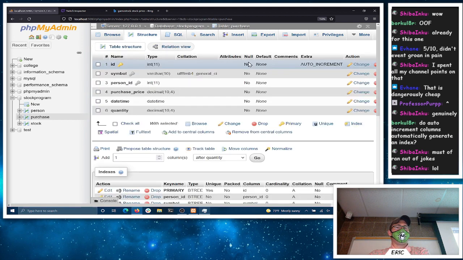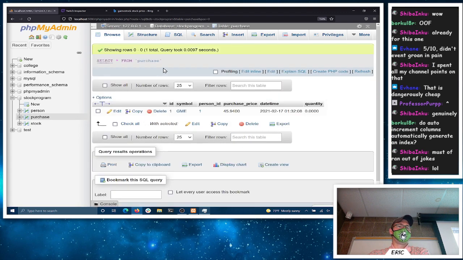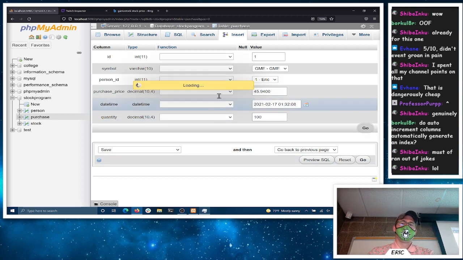Don't we have a purchase? It shouldn't have worked because it was not null. I'm really confused now because there's an entry here. Okay, it gave me a default. That's nice. So it defaulted to 0 if I didn't have a quantity. I didn't expect that to work. That's nice. So we want to change this one because I probably bought some stock, right? Let's go change that quantity. Let's say I bought 100. Just for fun here.